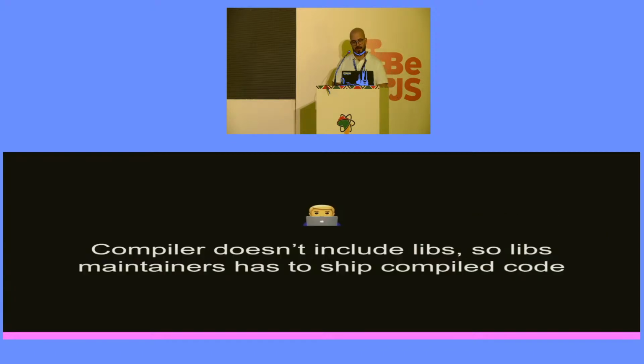React Compiler doesn't include libraries. So if you are using any library and you run React Compiler, and still you have some problems in performance, most probably it is the library. And React Compiler encourages the library owners or maintainers to start doing that. Some have started doing that already, but some libraries like MobX cannot for some reason. Just go and read about that.